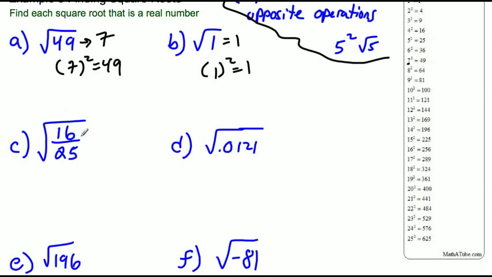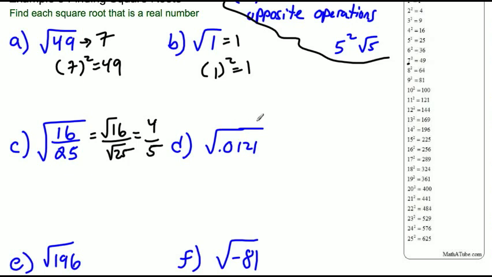The square root of 16 over 25. So the way that this works here is you can write this as two radicals. You can say the square root of 16 all over the square root of 25. So the square root of 16 is 4, and the square root of 25 is 5. Now, I just want you to notice something: if I say the square root of 16 is 4, then I can go backwards by saying, okay, now square 4. If I square 4, I get 16. And if I square 5, I get 25. So really, you can check to make sure that you've done your square root correctly by just squaring your answer.